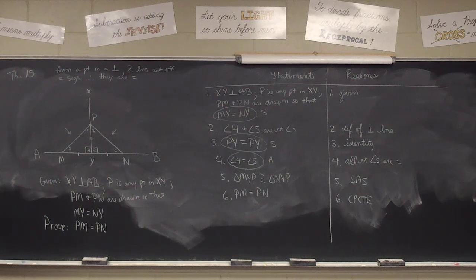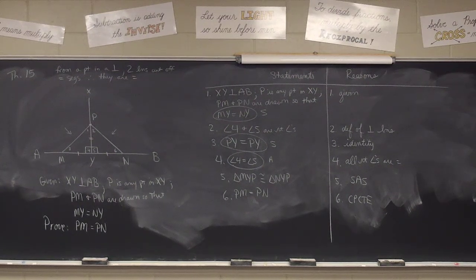Corollary 15-1. Once you finish copying that down, turn back to the Theorems and Corollaries section. Let's have Noah read Corollary 15-1 nice and loud once you find it so the camera can hear you. If two straight lines drawn from a point and perpendicular to a given line cut off unequal segments from the foot of the perpendicular, then the straight line that cuts off the greater segment is the greater straight line. Okay, there we go. Kind of floundered there at the end a little bit. We got it out.